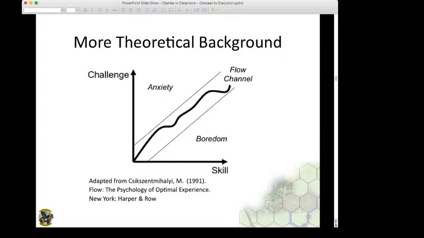Similarly, the guy whose name I can never pronounce, Csikszentmihalyi, I'm not even going to try. I butcher this dude's name every time. He has this idea of flow that you will find in a lot of academic literature, and that's the idea that the challenge needs to match the skill, and that keeps somebody in the flow channel. If your skill exceeds the challenge by too much, you're just going to get bored, whereas if the challenge exceeds your skill by too much, you're going to experience a feeling of anxiety, and you're going to get anxious about stuff, and now you're not paying attention to what should be happening in that flow channel.